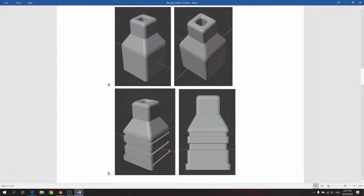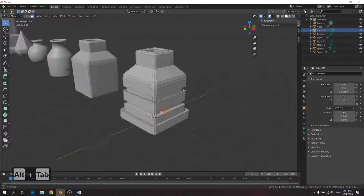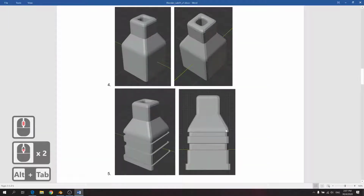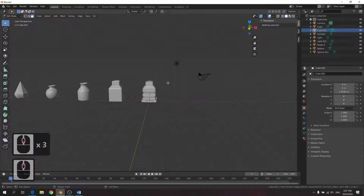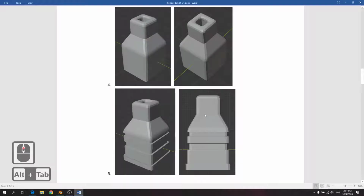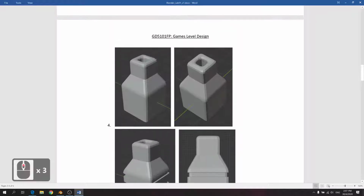Okay, so I don't see that there's any bevels going on, so I will leave it as it is. The proportion wise is a bit different, but I think it's okay because the whole point here is not really about being really exact with the proportion, but rather practicing the use of the tools available.